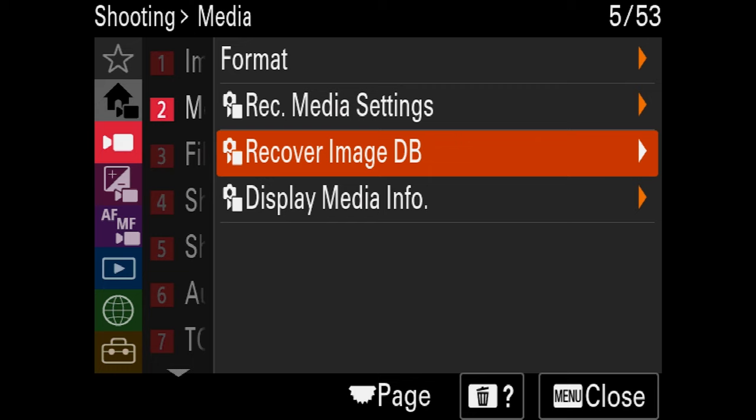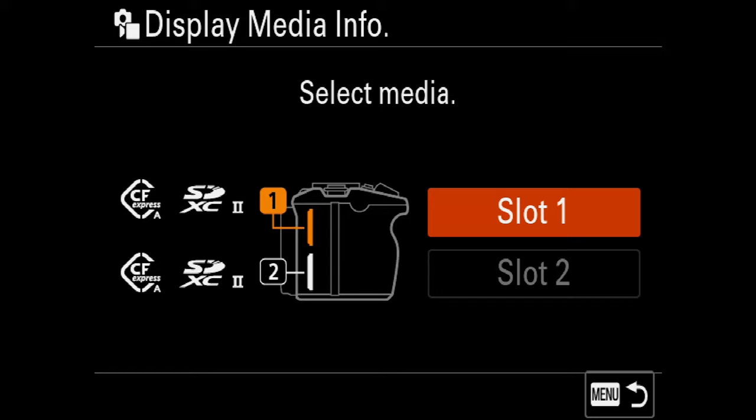Next, you have Recover Image Database. And this is a great feature if your camera memory card ever gets corrupted. Use this to help fix that. Next, you have Display Media Info. And this just shows you how much recording time you have left on your camera. It's cool, it's there. I remember on my old Canon 7D, if I wanted to check how much space was left, I actually had to go to the format the card menu, which was terrifying. So I'm glad that you can just do this instead.